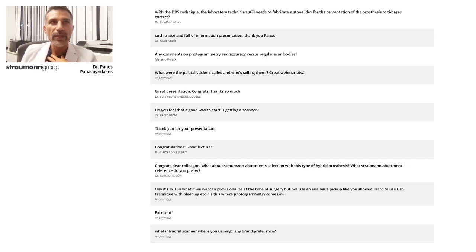What I find in my hands, as a clinical tip that I can share with my colleagues, is that I like to use the powder, as I showed you with the anchor pin technique, the DDS with the anchor pins. I like to use a powder, like any type of CEREC powder or intraoral powder, just to reduce the reflection from the blood when the blood oozes from the flap. But in any case, when there is blood, of course, the scanning becomes harder.